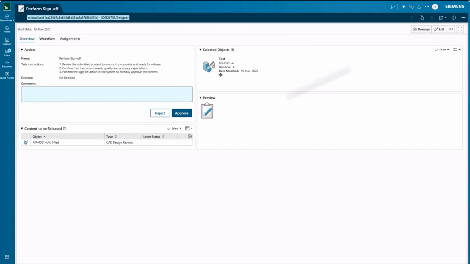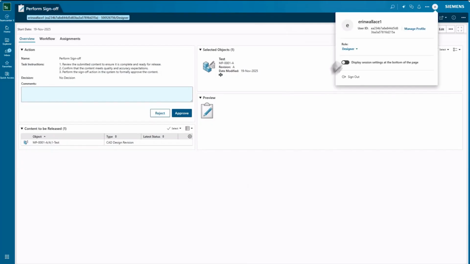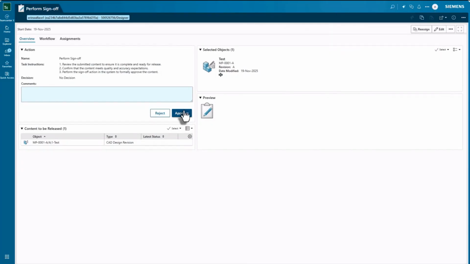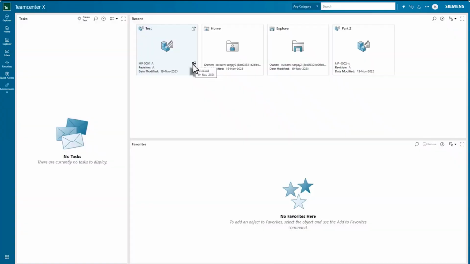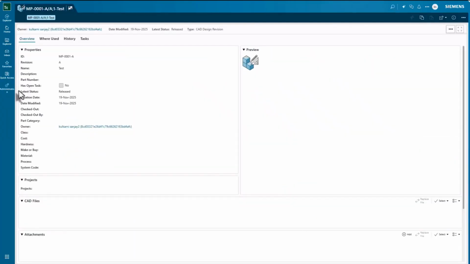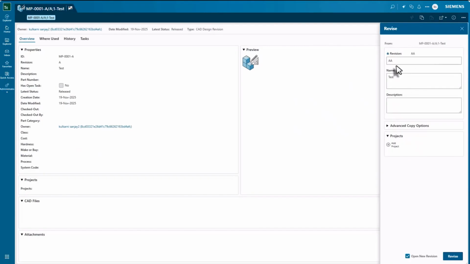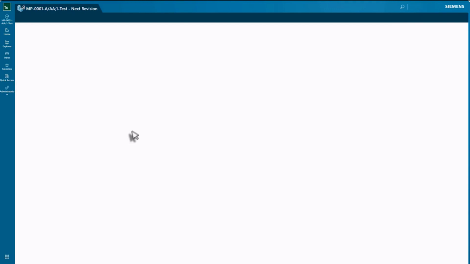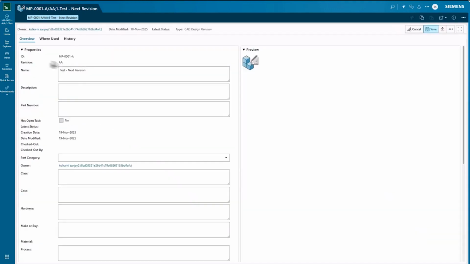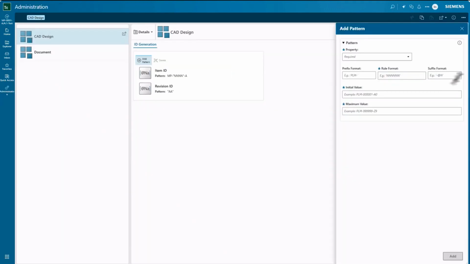In this case, the part was released before we revised it. As we revise the part, it will take the new pattern by default, the pattern which has been set by the administrator.